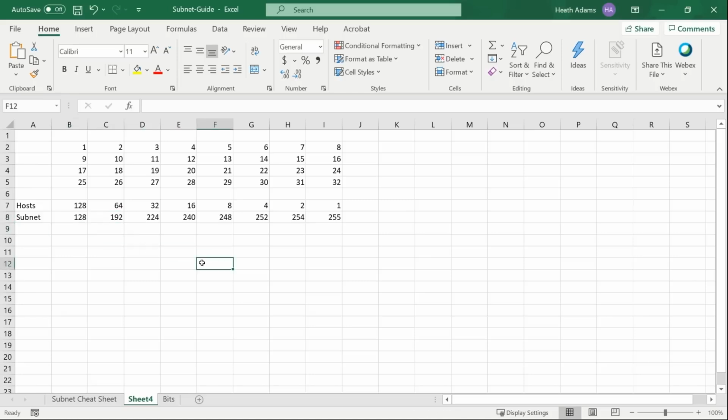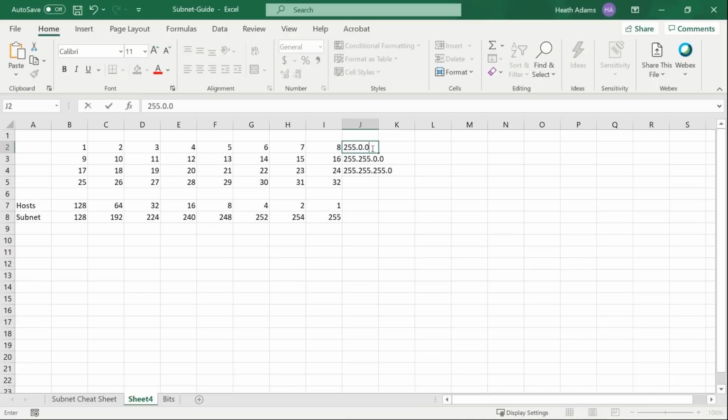Why is this important? This is still all ones and zeros, right? Well, let's start thinking about it. If we have a /24 network, we've got 24 bits turned on. Our subnet mask is 255.255.255.0. If we had a /16, it becomes 255.255.0.0. Why? Where are these changes coming from?